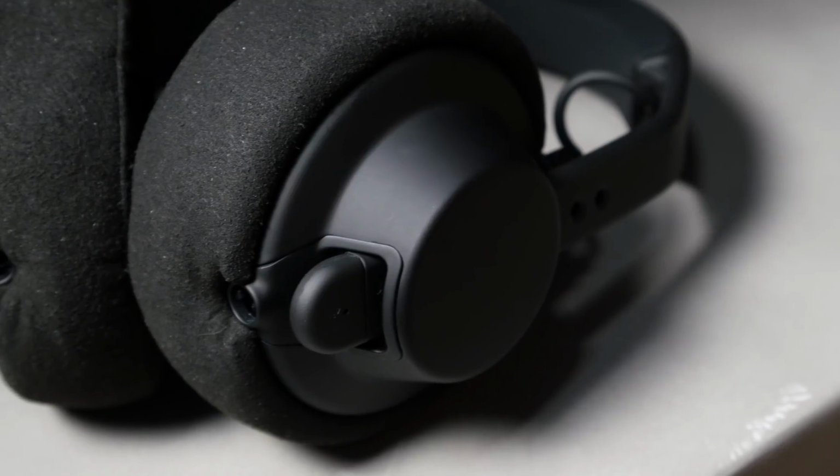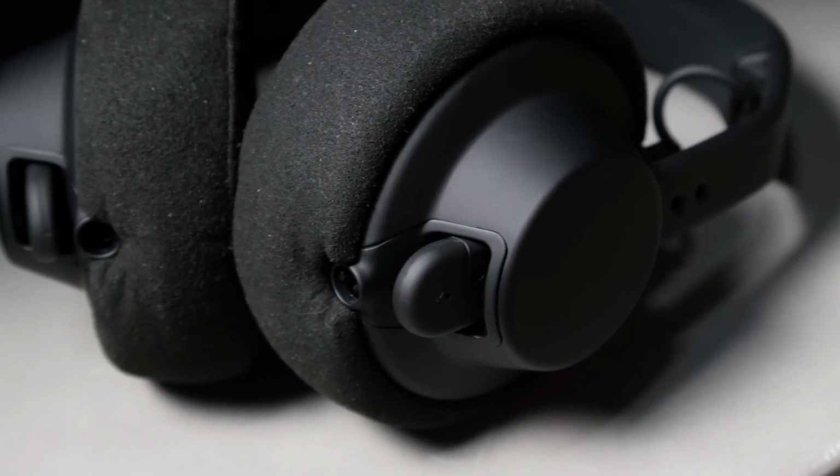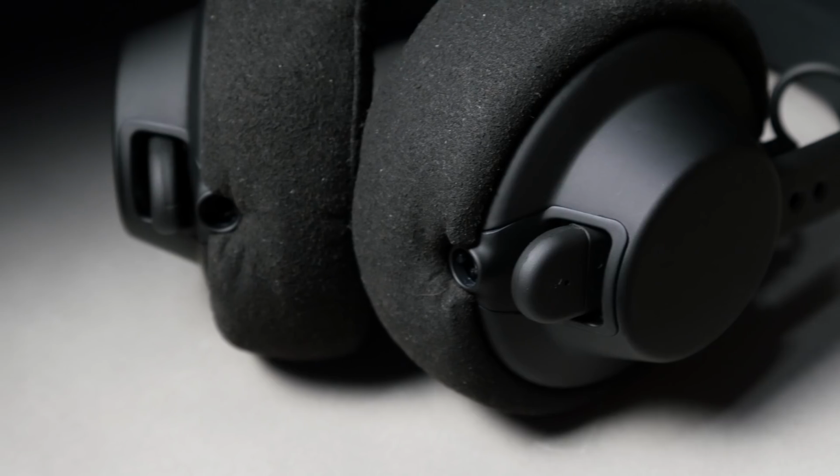Depending on if you're one that just sits in front of a computer, you don't necessarily need Bluetooth, save some money and just get one of the wired versions. And then again, there's tons of different variations of the cable you can pick. If you don't want a straight stock cable, you can get a coiled cable.